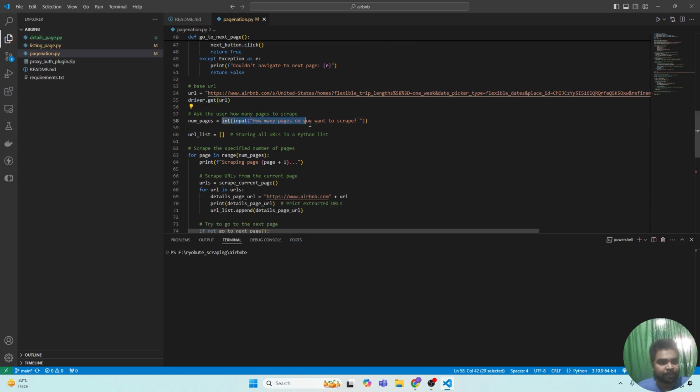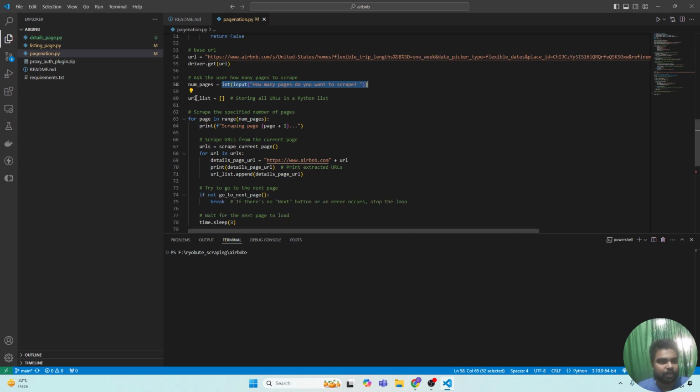Then it will ask how many pages you want to scrape, and based on your input it will adjust the pagination. And I already explained what the URL list means.